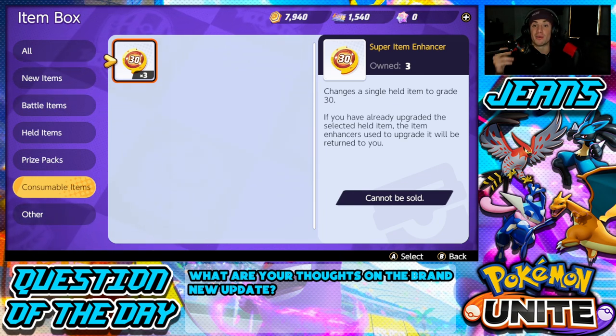You get three of them right now from some of the challenges. So you can get up to three as of right now. I don't know if there's any other way to get them, but for right now, you can get three, and that is amazing. So I can legit level up any item I want to level 30 instantly. Instantly. It is so crazy, and it saves you a bunch of time.